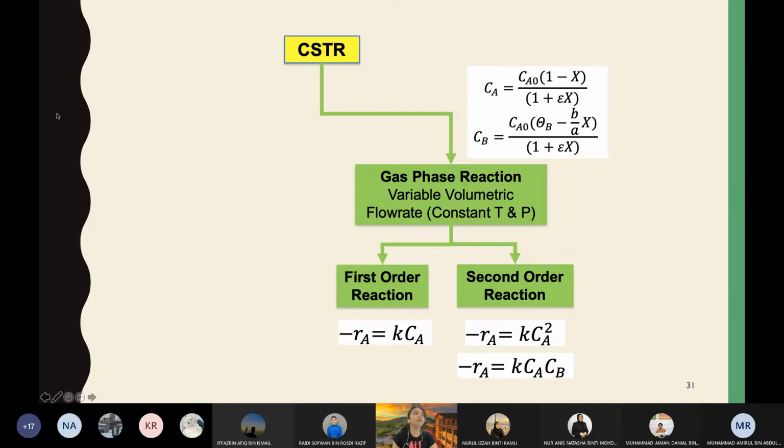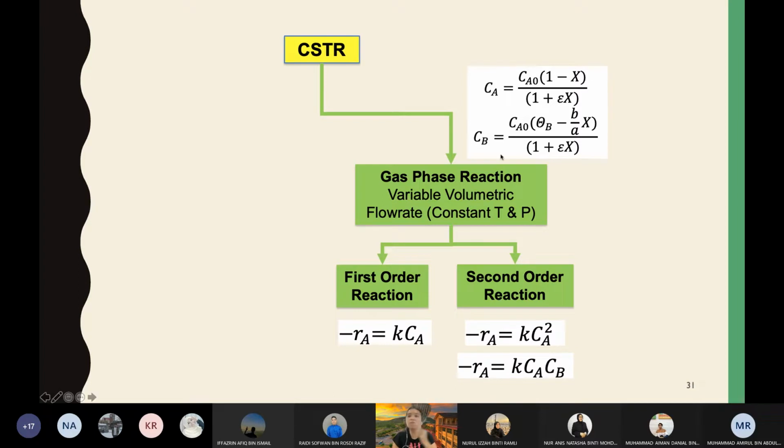So beza dia, if you remember, kalau concentration liquid, CA equals to CA0 in bracket 1 minus X. Tetapi kalau dia dah gas, dia tambah pembawa dia dalam bracket 1 plus epsilon X. Itu perbezaan dia. Dah ada pembawa dia. Okay, tapi kamu jangan lupa, ada lagi yang pressure dengan temperature kan. Tapi setakat kita belajar ni, we just learn no pressure drop, no temperature change. That's why the P0 per P, T per T0 tu tak ada. But later, shortly later, about 10 minutes later, I will teach you kalau kita include pressure change, apa yang berubah, apa yang berlaku.